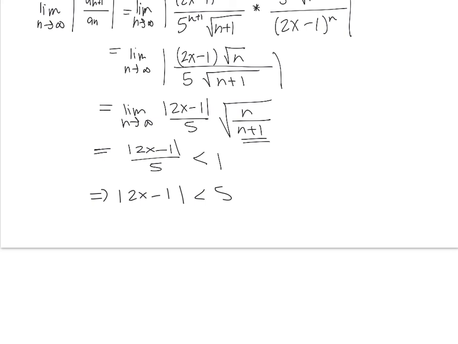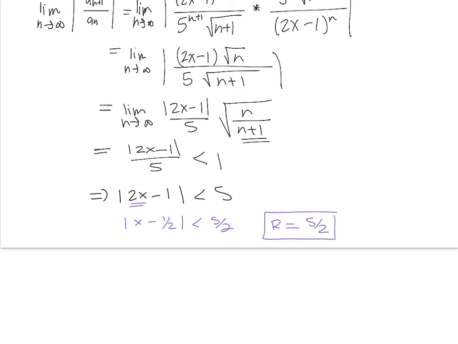Now here's the one tricky thing. Your radius of convergence is not 5. And the reason is because you find the radius of convergence when the coefficient of this x is 1. The coefficient of x right now is 2. So how you can fix that is you can divide everybody by 2, make this into x minus a half is less than 5 halves. And then you can say, okay, r is equal to 5 halves or 2.5.